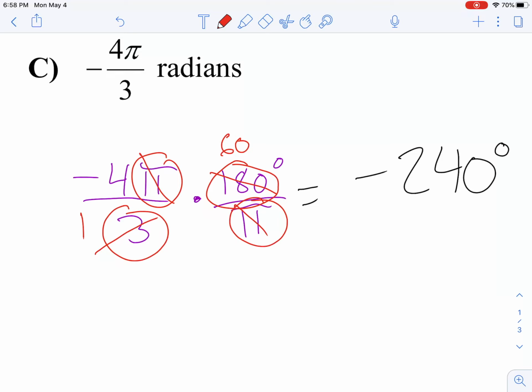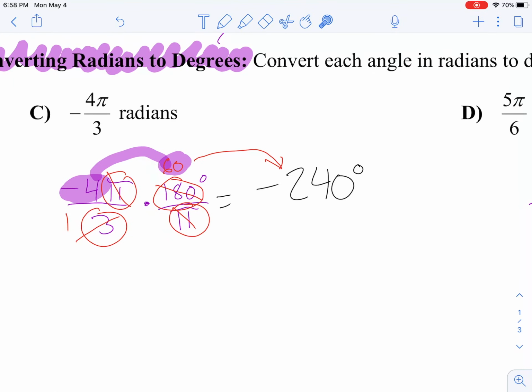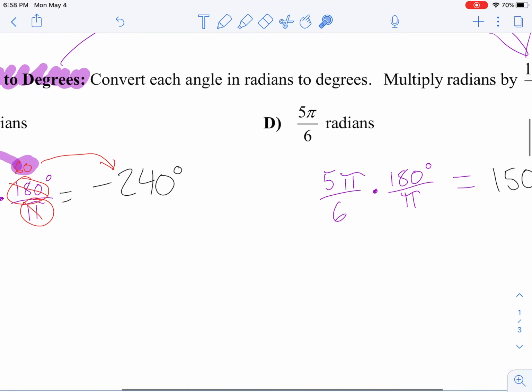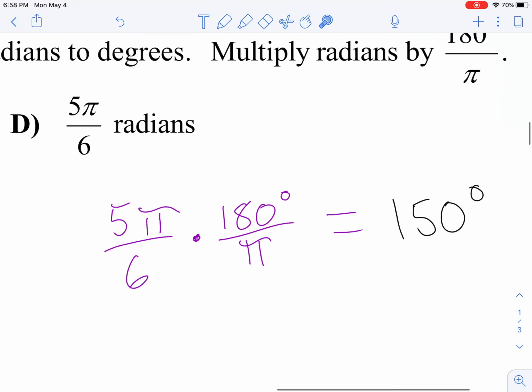And so now I'm taking -4 times 60, because that's what that reduced to, and that gives me -240. And degrees stays with that. So hopefully this is clarifying some of the math that happened in the other video, so that you see it. I know it is happening pretty quick.